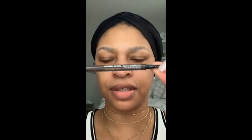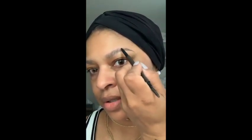So I'm using MAC's Brow Styler in the color Spiked. Yes, I like this brow styler because it has a precision tip, and it is great for carving out your brow shape like this. I like the natural brow look myself, so I honestly do not touch the top of my eyebrows. I don't do that.